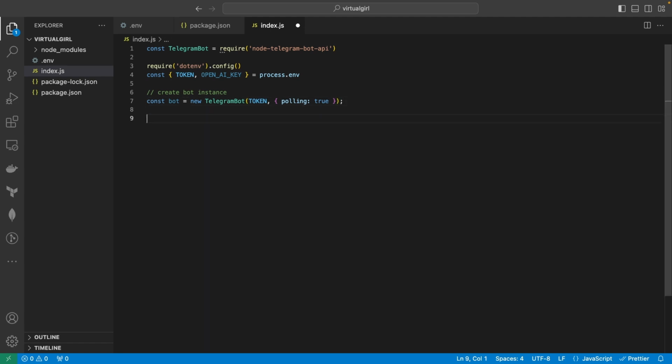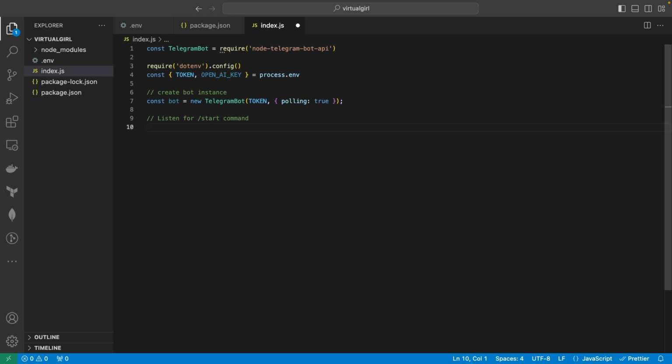And the next thing we want to do is listen for our start command. So every time someone interacts with our bot for the first time, they have to hit /start, and we can do a bunch of initialization there. Sometimes this is where we want to get information about who's sending us a message, who's interacting with this, if there is any setup we want to do. So in the case where for your virtual girlfriend, you need people to make a payment or set up a subscription, this is the point where when they first interact, you want to check your database, add an entry to the database, send an email, collect data, whatever you would like to do.